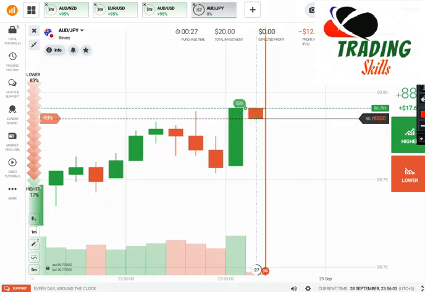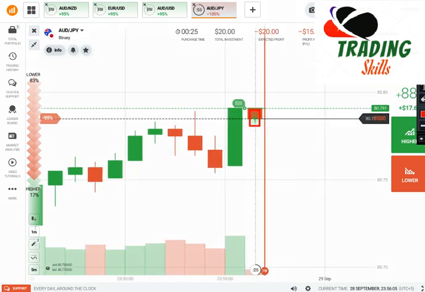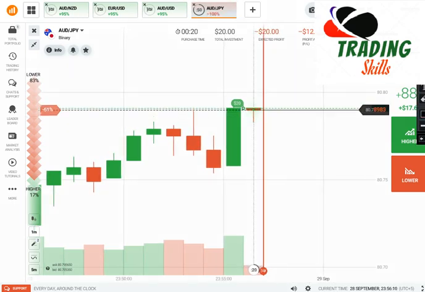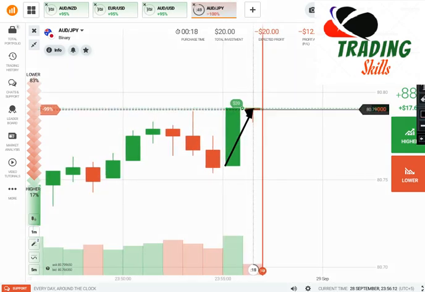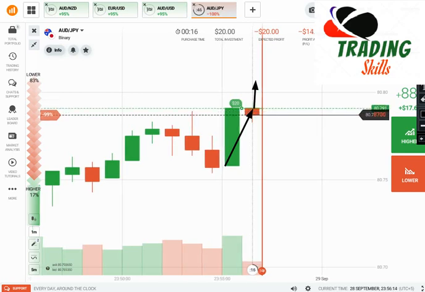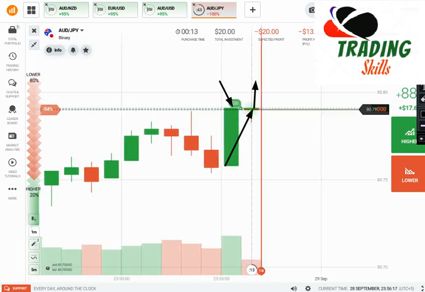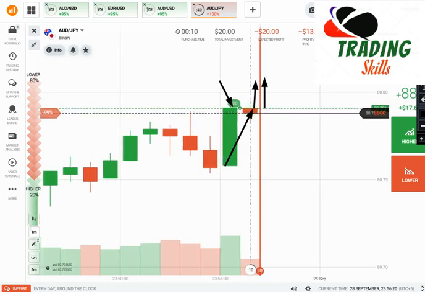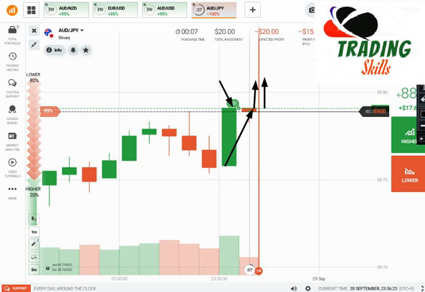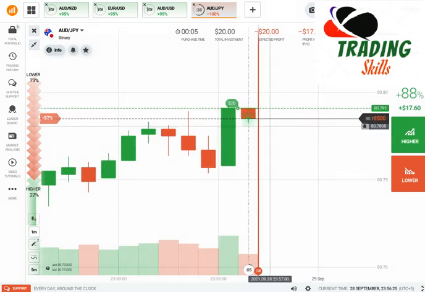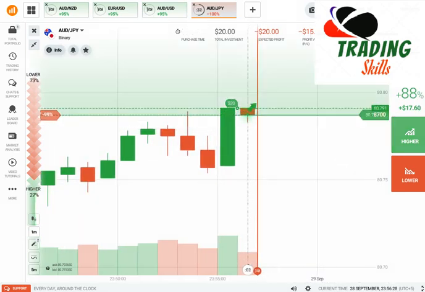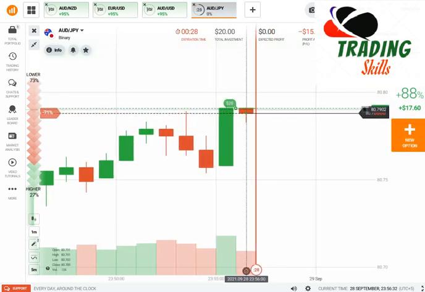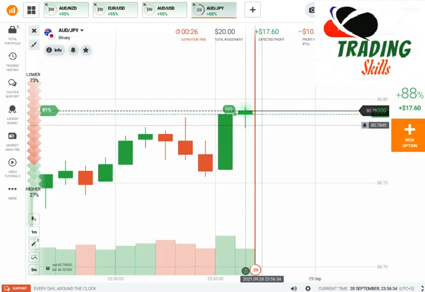Now you will see here a rejection from the lower side, and you will see here a bullish candle. So this is such a strong candlestick, and it will make another bullish candlestick easily. Because this minor rejection will not work here, it has to go up from this point, and market will make a bullish candle. So let's see what happens here. Okay, my prediction is only for the bullish candlestick, so there is no need for me to go against the market movement.